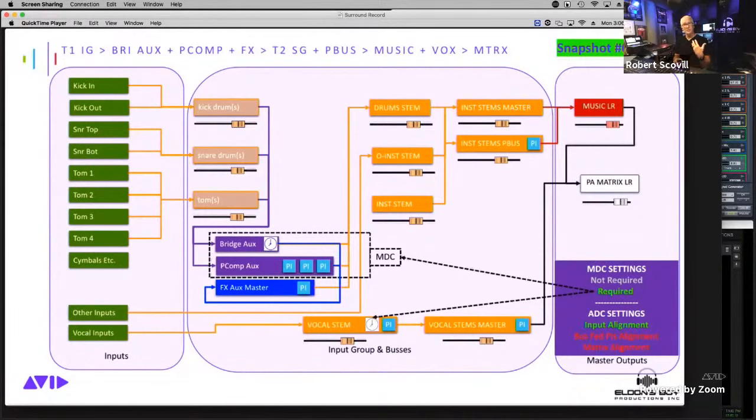In this situation, you definitely have to do some delay in this to get them in time at the matrix, right? And we've had to do this even in the previous iterations of this, because you're going to have a lot more insert processing on that left-right bus probably than you are in that vocal chain. So you're going to have to address it somewhere here. And again, I would probably do it at the vocal stem. All right, I believe that's where I've done it here. And double check.